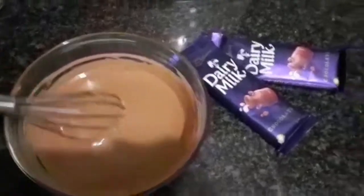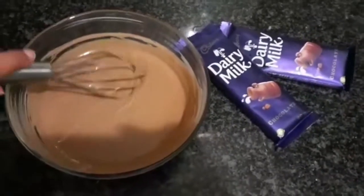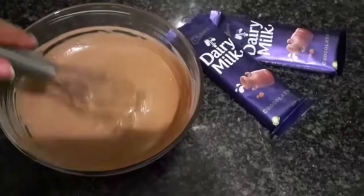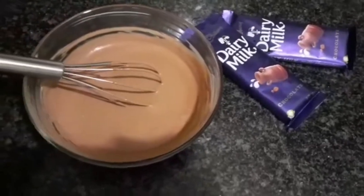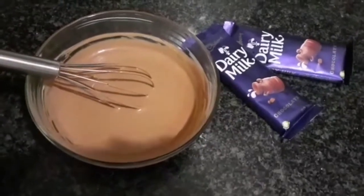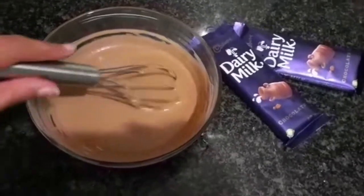Now after mixing for about 5 minutes, you can see the ganache is perfectly ready. It looks so delicious. You can add this on top of cakes, or you can refrigerate it and put it on top of your cupcakes. Just so easy to make with 2 simple ingredients.